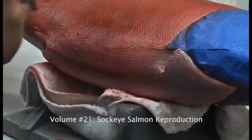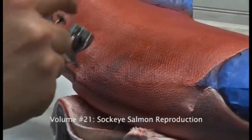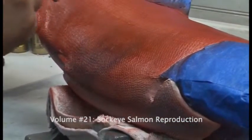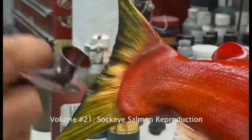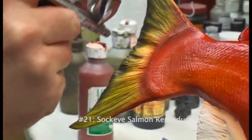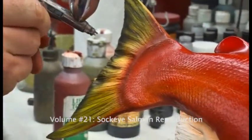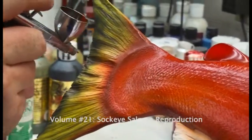I'm just darkening up the base a little bit where I'm going to be putting our next technique and next color, which will be statuary bronze. We're starting to paint some of the fingers of the flames that you'll see on a sockeye. In some cases you'll see a great deal of this and in some cases you won't see any of it, but we're going to apply this technique so you can get the benefit of as much application of colors in different ways as possible.